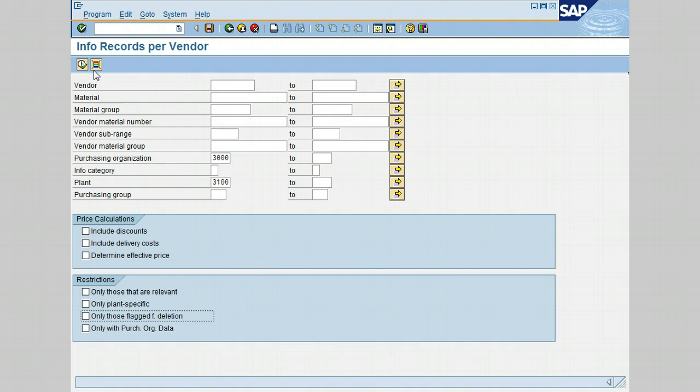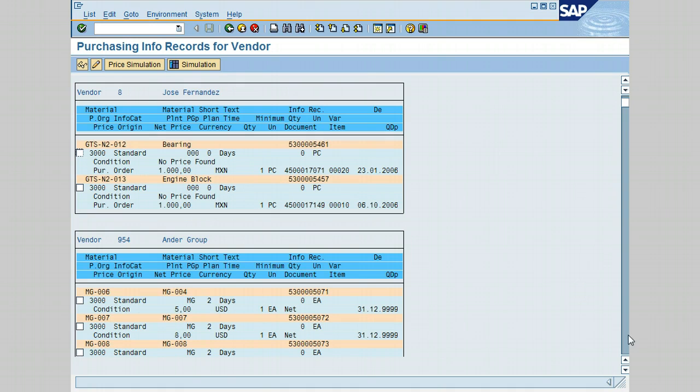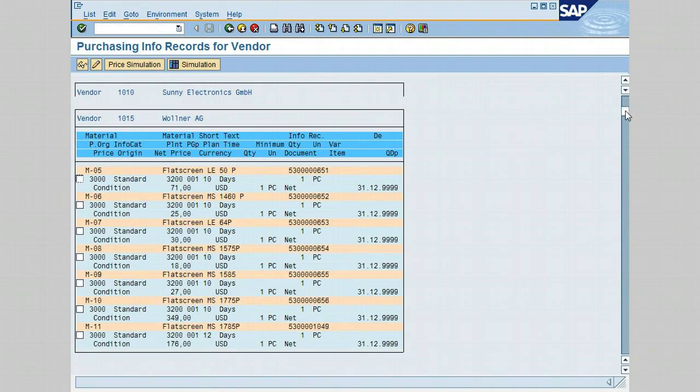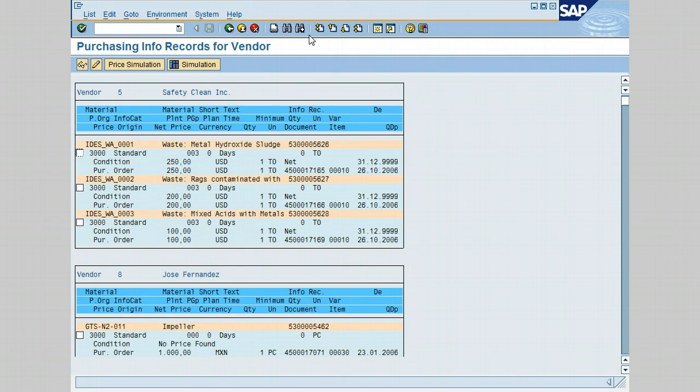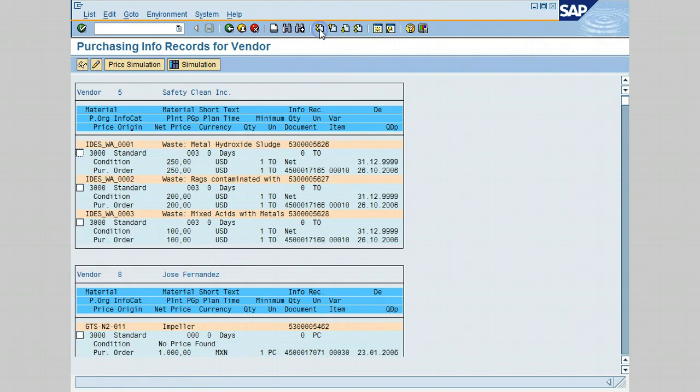Now let's go ahead and click on execute. The purchasing info records for vendor list has been created. You could scroll down for a specific vendor, scroll up, or you could use the icons right here to go to the next page, go to the last page, first page, and so on.